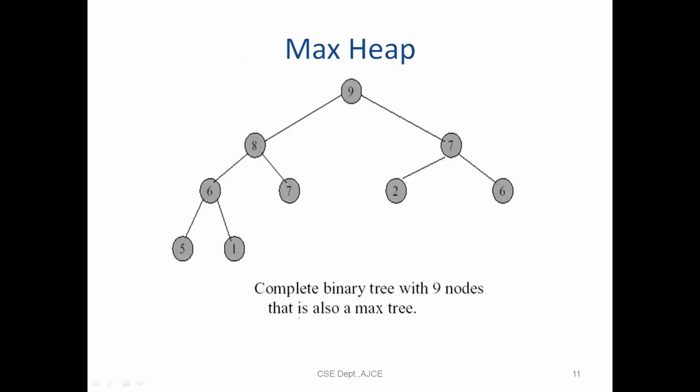Now we'll see how this tree is created. Initially, when you get a set of values, how do you create a max heap? That is one thing. You have to initialize the tree in the beginning, and only then can you insert new values or delete a value and so on. Okay, this heap tree is also related to heap sort. If you have learned the heap sorting algorithm in data structures, you can see that the way the heap tree is arranged, and then you remove a value from the heap tree repeatedly, eventually you will be sorting the elements. Why? Because the topmost element of a heap tree, that is the root node, will always contain either the maximum value from all the members in the tree, or a minimum value.